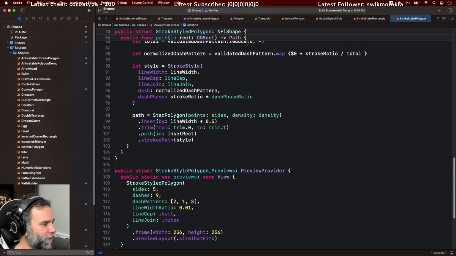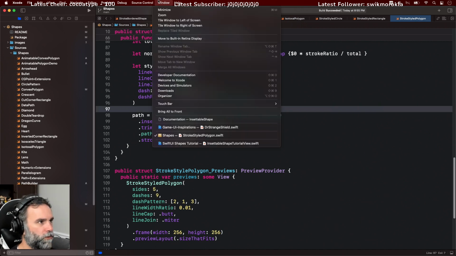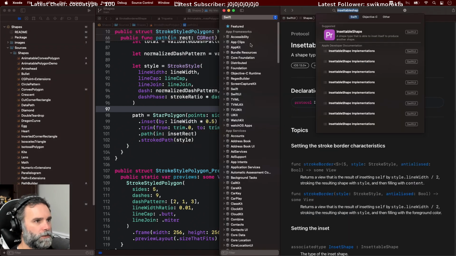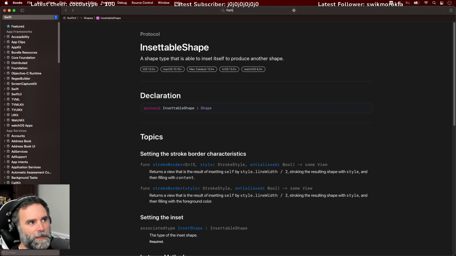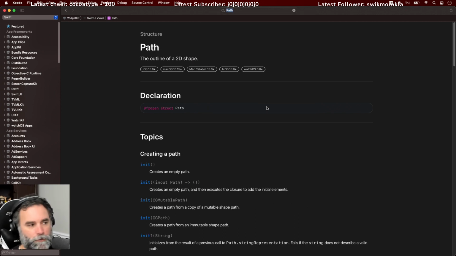But what did I say we were going to do? We were going to explore path and see if we could get the path length. Let's go to documentation, let's go to path, and see if there's a length property. So path is an outline of a 2D shape in SwiftUI.